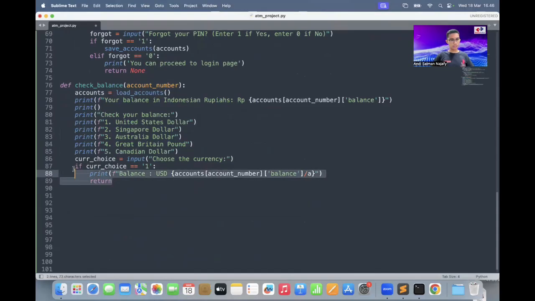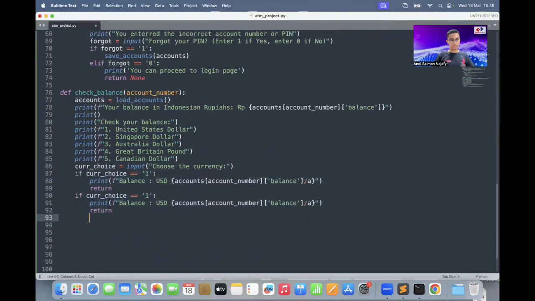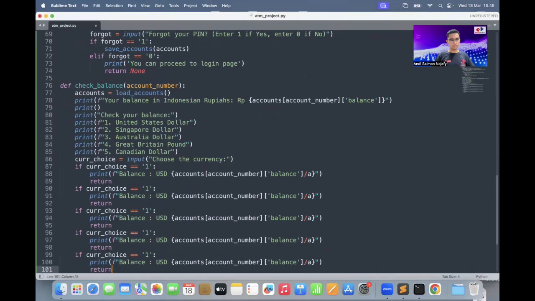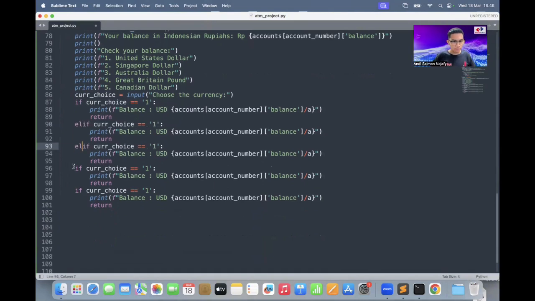And the next one will be like this. We have written 5 choices here, so we add like this: elif for 2, 3, 4, and 5.